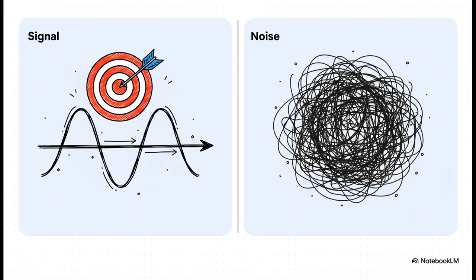And this right here gets to the absolute heart of the problem. A good, robust strategy is designed to find the signal. That's the genuine, repeatable pattern in the market. But a curve fit strategy gets completely fooled by the noise, all the random flukes, the one-off historical events that are never, ever going to happen in the exact same way. Your job, your entire job, is to figure out how to tell these two apart.